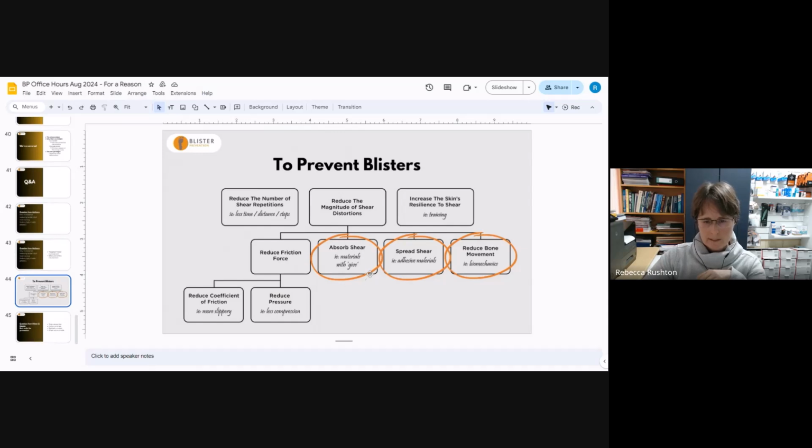You can absorb shear. Now be cautious with this one because this also degrades the mechanical efficiencies of gait. And by that I mean if there is give in a material, yes, it saves the skin from undergoing that give, but it actually absorbs propulsive force and braking force. So you really need to match the material to the anatomical location and its functional requirements. For example, a 3 mil Spenco insole under the sole of the foot is appropriate. It absorbs a bit of shear. It doesn't absorb too much.